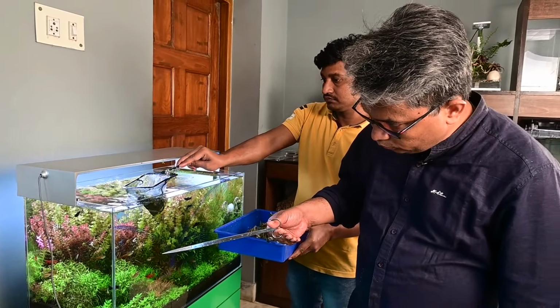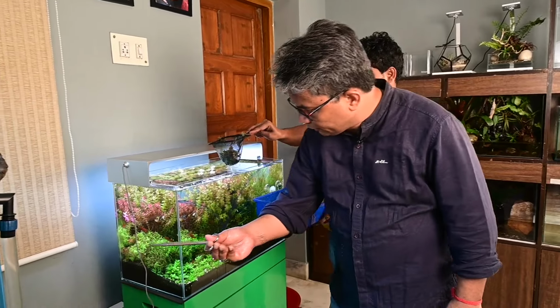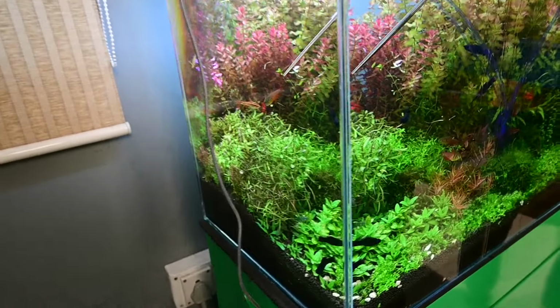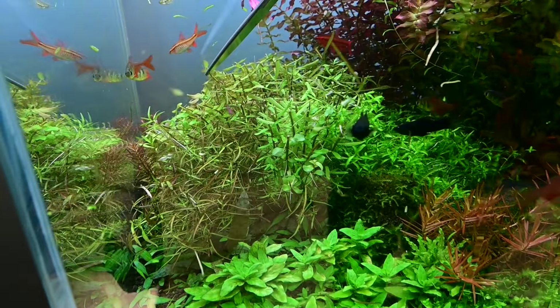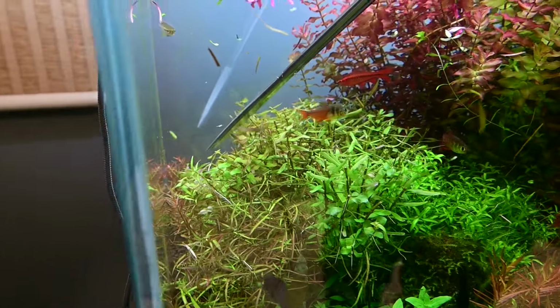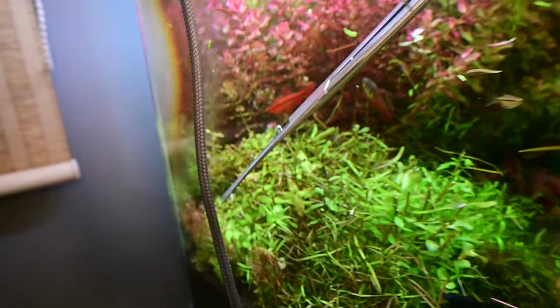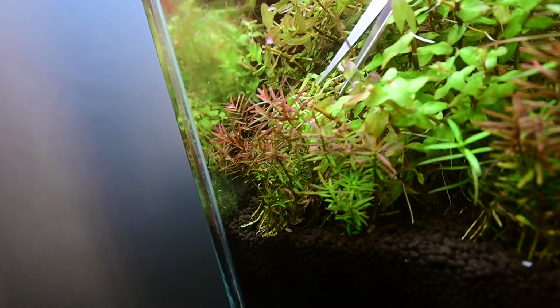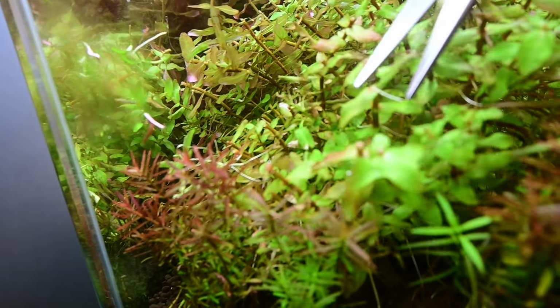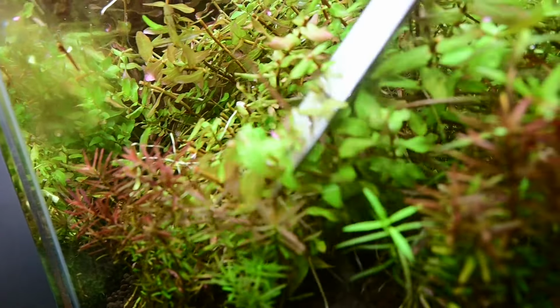You can see that I have trimmed this side slightly lower, okay, much lower than this side. I did this intentionally because I want to give light to the Rotala HRS here. These poor plants are not getting enough light and they are not able to grow. So I intentionally trim the Rotala macrandra greens a little more on this side so that these plants can get some more light. I'll start on this middle portion now.